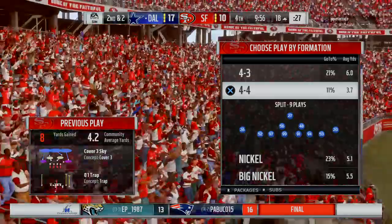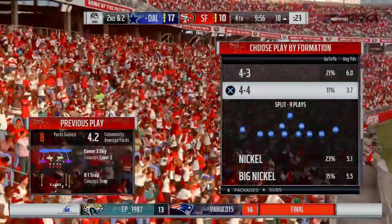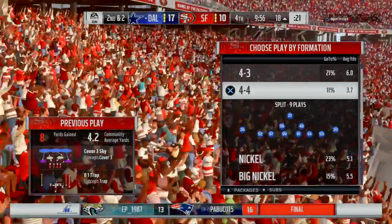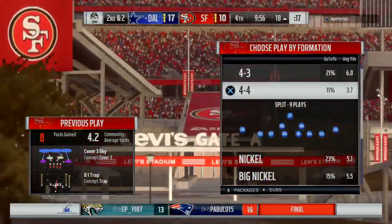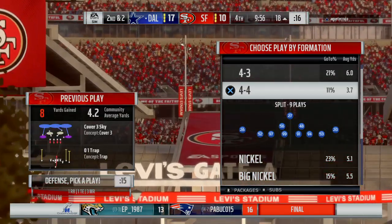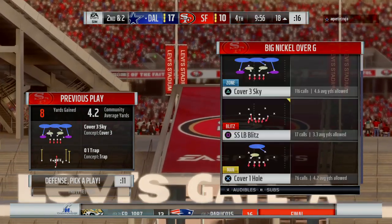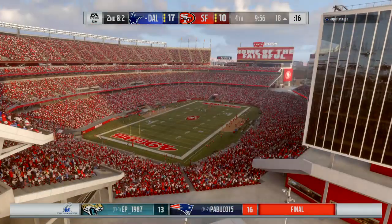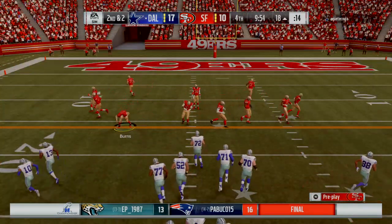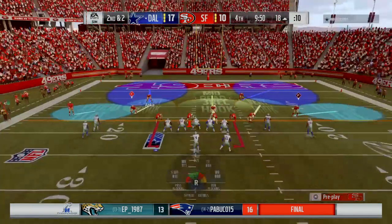Definitely. You want to bleed things out at this point, right? Continue to possess the football, gain some yardage, and put the onus on the defense. Do they have to use timeouts? What are they going to do to stop you? You're taking charge. If nothing else, they've already taken a couple minutes off the clock here as they come up 2nd down.